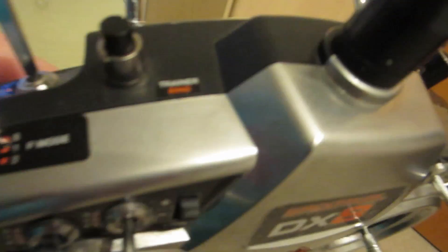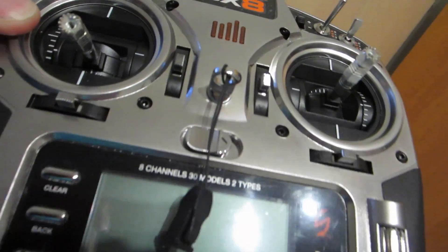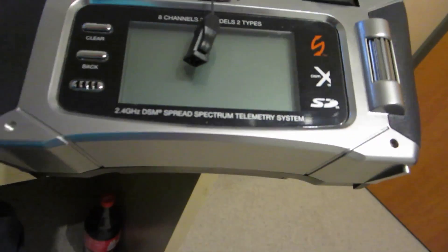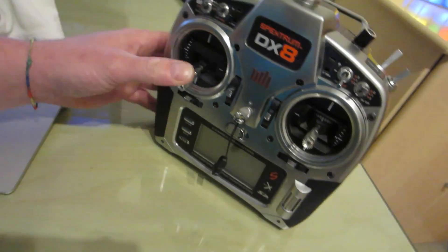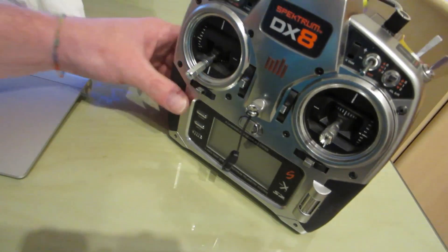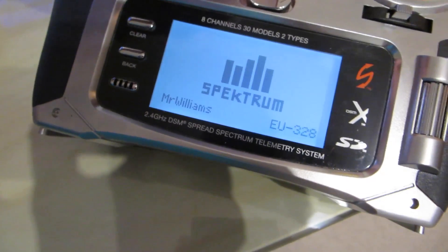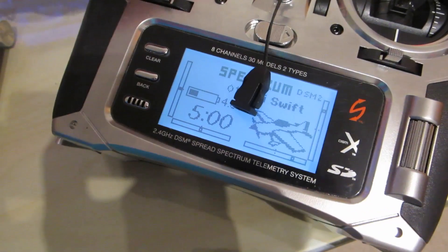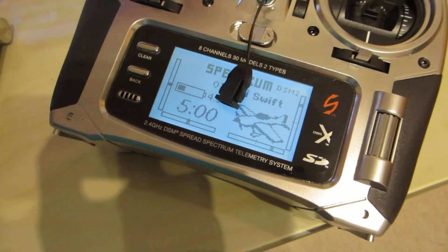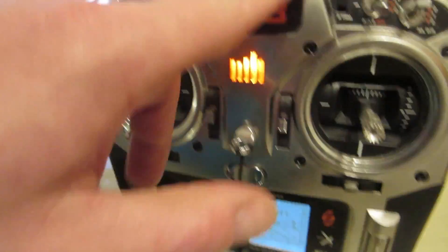I'm about to clean this transmitter — there are some small spots on the silver bit which is annoying me. I haven't cleaned it while I had it. This is a really nice remote and it's totally overkill for what I use for planes, but it does everything I need when I fly. It's got lights in it — nice! I wish it was blue though. Orange is not really my favorite color.